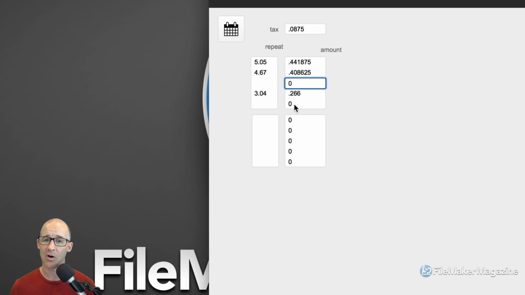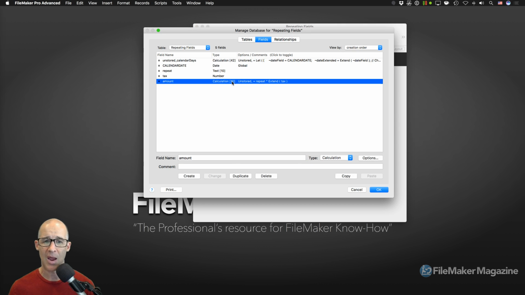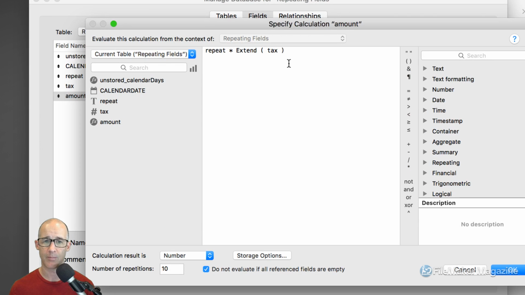Now you can see that there are these zeros in here. This can all be taken care of with logic, where basically you can add this in. The hint is I would use IsEmpty, then I would return nothing on this. Well, let's go ahead. We've got the time to do that. Let's go ahead and modify this amount calculation, and see how we would do that.